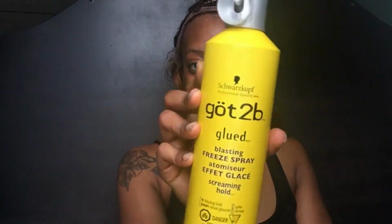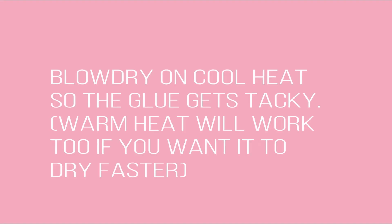You don't wanna use too much because it's gonna make the gel look white when you're finished. So yeah, now you're gonna take your GOT2BE free spray and just spray the section that you just put the glue on. Now I'm just gonna pull forward. Literally just pull forward.